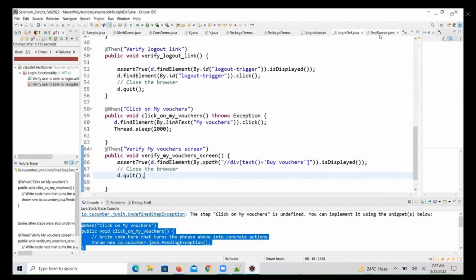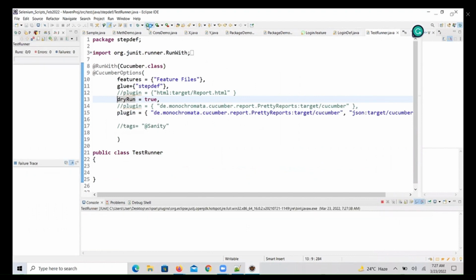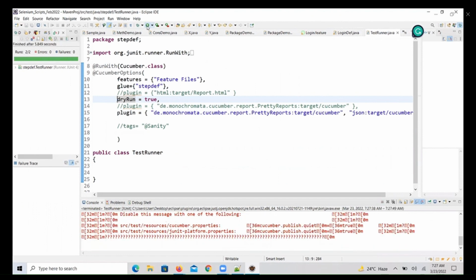Once again, I'm going to the test runner class and I'm going to execute. If I execute, both test cases show as passed, but they are not actually executed. Why?